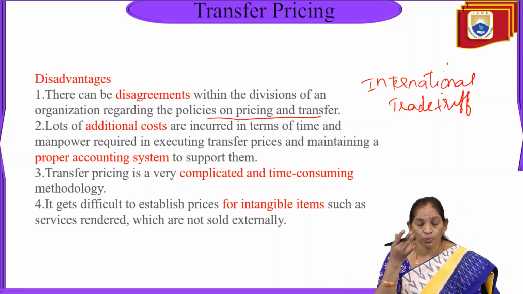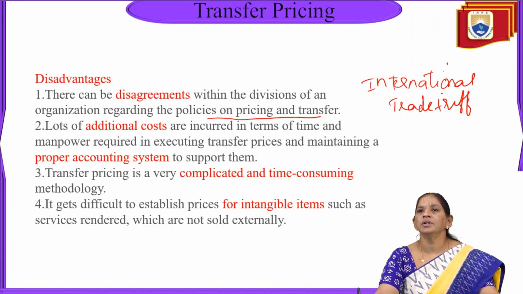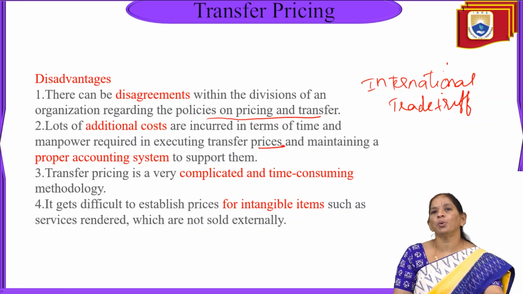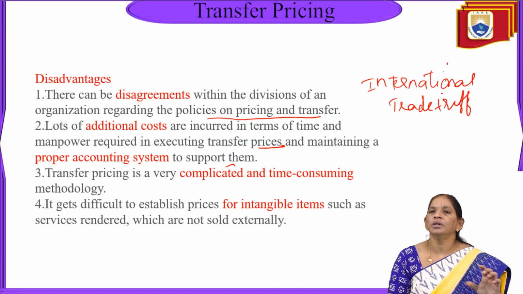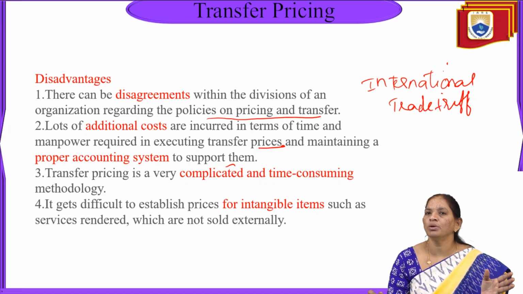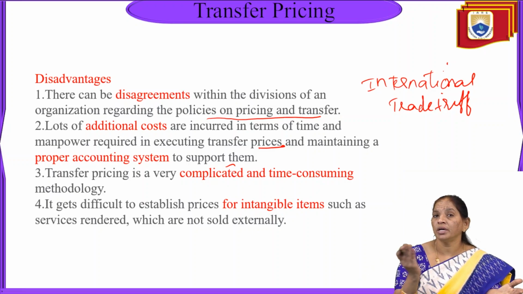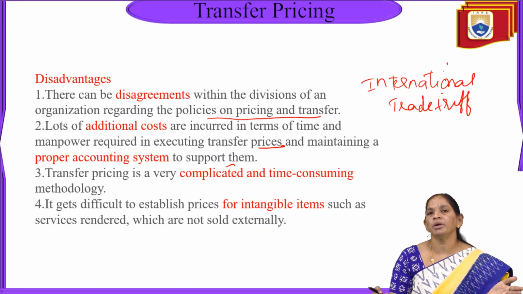The next disadvantage of transfer pricing is that a lot of additional cost is incurred in terms of time and manpower required in executing the transfer price and maintaining proper accounting systems to support it. So the overall cost will also increase. Maybe we are seeing only the transfer price relating to the discount offered to get tax benefits, but manpower assessment is required, production should be attained, and accounting systems must be proper, to track how many goods we are transferring from one section to another, or one branch to another, or one company to its parent. If good accounting and proper maintenance are not there, automatically the organization will incur losses.